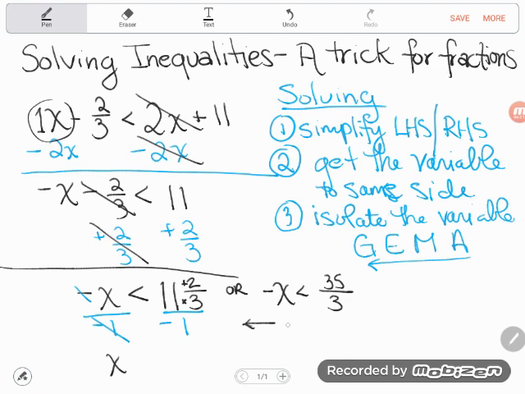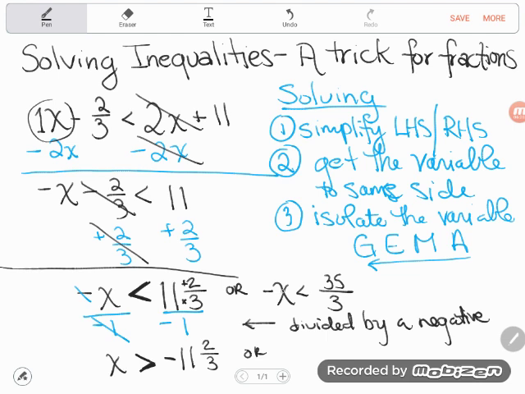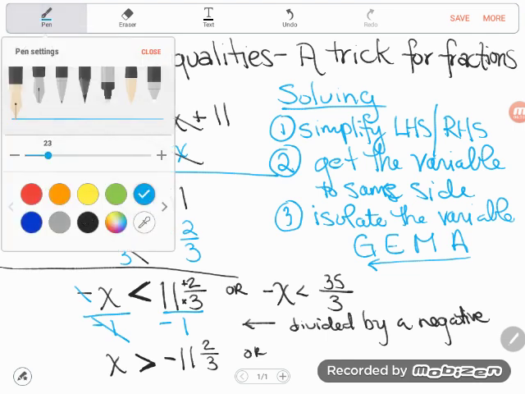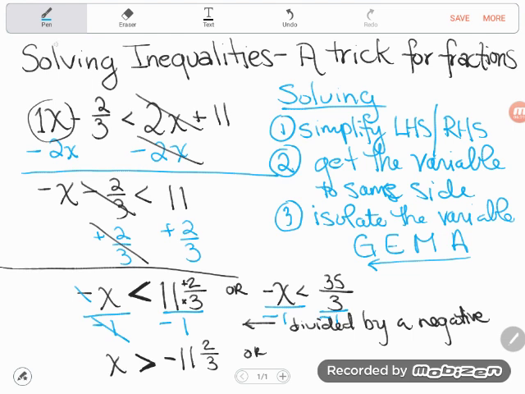But careful, notice what you just did. You just divided by a negative number. Remember, we keep saying any time you multiply or divide by a negative number in an inequality, it flips the inequality symbol. Negating both sides actually changes the relationship between the left and right side. So where you once had a less than symbol, you'll now have a greater than symbol. And all that will happen to my number over here is it will change signs. So it'll become a negative 11 and two-thirds, or if I were doing it to this guy on the right-hand side, we'd get the same exact thing. And again, it doesn't matter which way you go. Dividing by negative 1 on both sides would give me a positive X. It would flip my inequality sign to be a greater than, and it would change the sign of my number. So that's two ways to say the exact same thing.